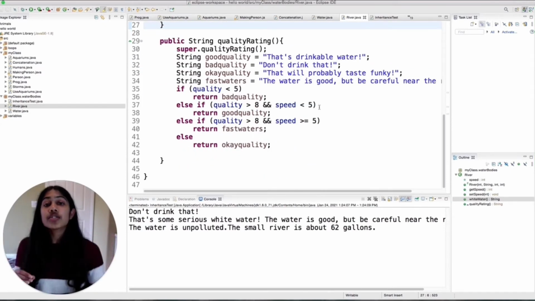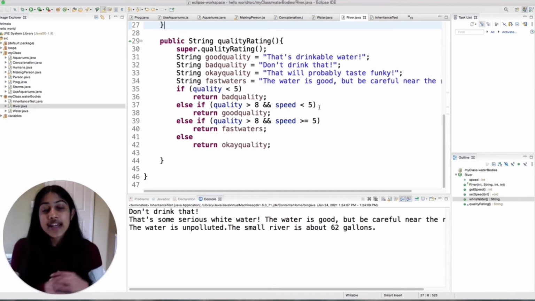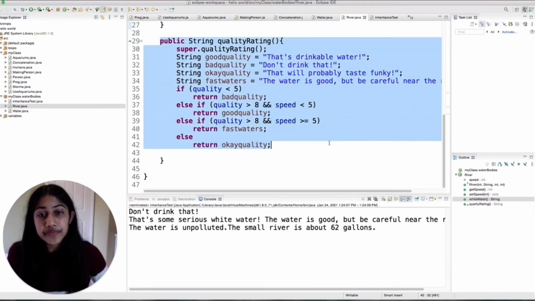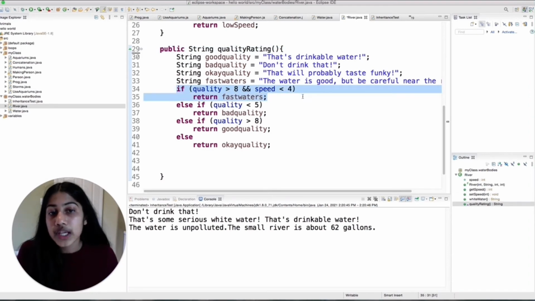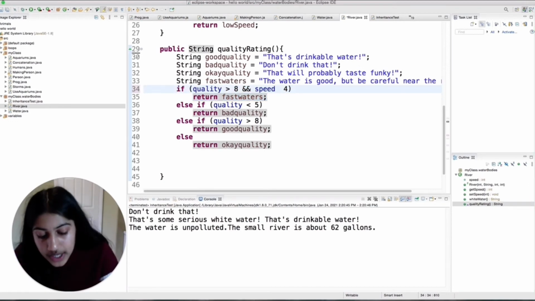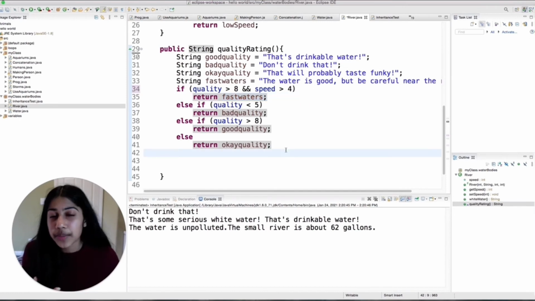But you can also override certain methods in your parent class. Now, we know about this from the object class because you can override things like toString and hashcode, and you can do the exact same thing here. I wanted to add speed into it. I made it so that if the speed is greater than 4, then I want to warn people of fast waters, but also say that, okay, that's okay to drink, but beware.